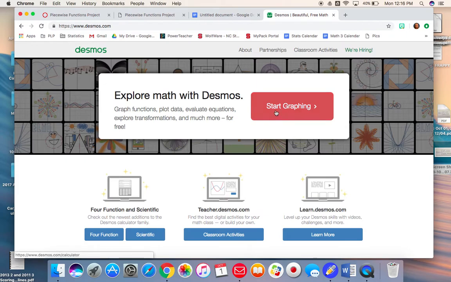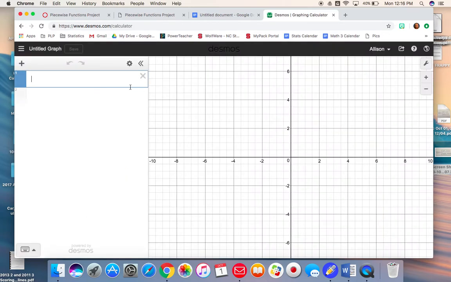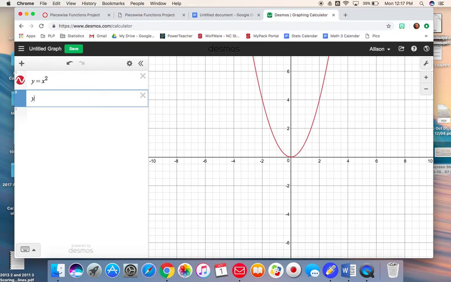You're going to go to Desmos. Hopefully you've been there before, and go ahead and hit start graphing. And we are going to come up with a couple of equations. So maybe you want to use the quadratic, a pretty straightforward one, and then let's say sine x, and let's make it a little bit more interesting. Let's say plus 2.